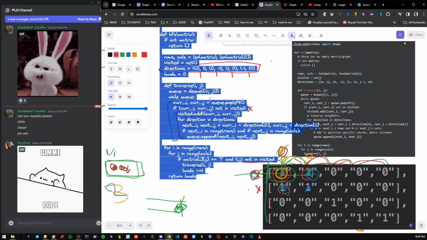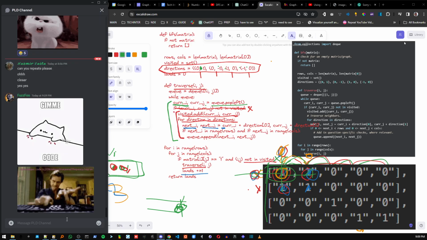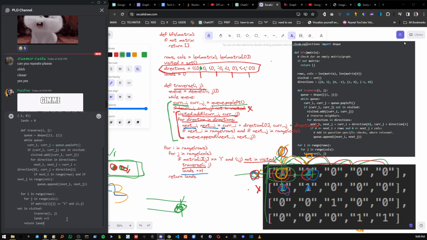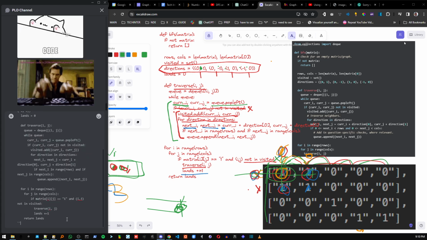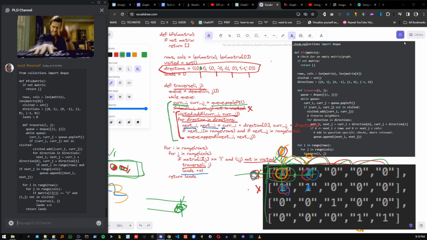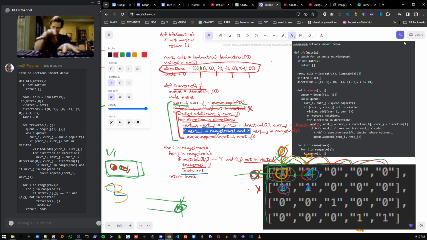Okay, so we saw it is in the range. I think we need to add here that it equals 1. Yes, we should check equals 1, because what if this here is 0?